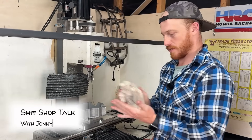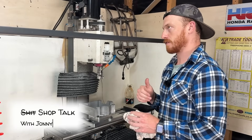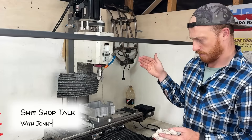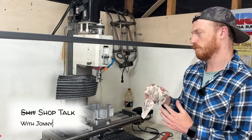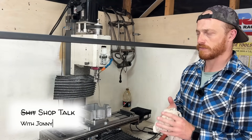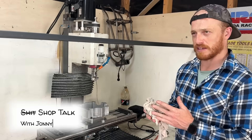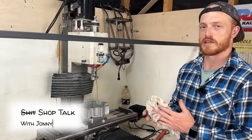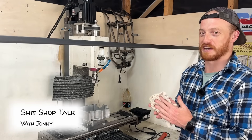Do you know much about bearings? No, nothing. With the metric ISO stuff, you get a C for a general purpose bearing and the higher the number, the looser the tolerance. And then you get a P for a precision bearing — like a P5, a P3, and so on — for a tighter tolerance. With the American stuff, they go for the ABEC rating, and obviously the higher that number the more precise. I think ABEC 9 is the equivalent to a P2 or P3, I'm not quite sure. But I know if they were real ABEC 9 bearings, they would be hundreds if not thousands of dollars — not 20 bucks.